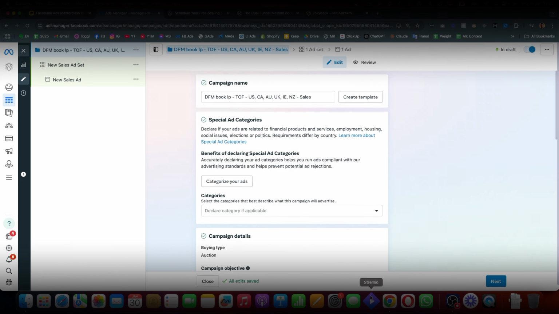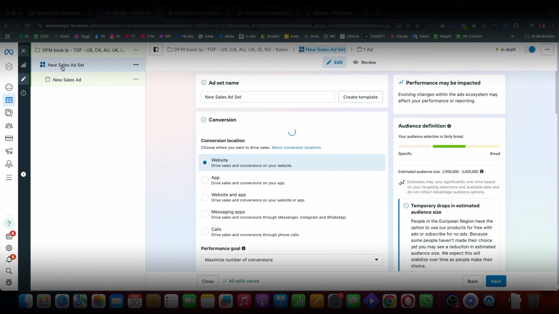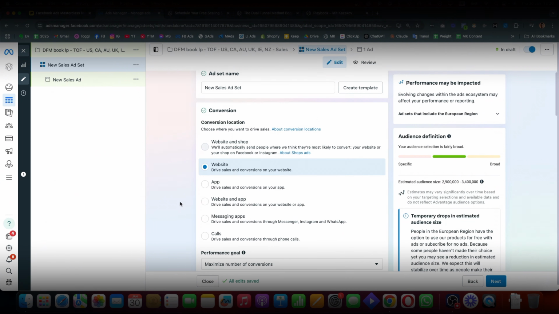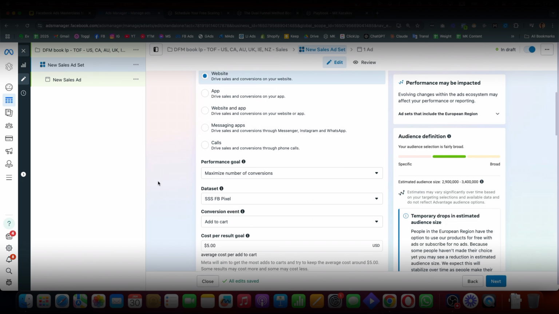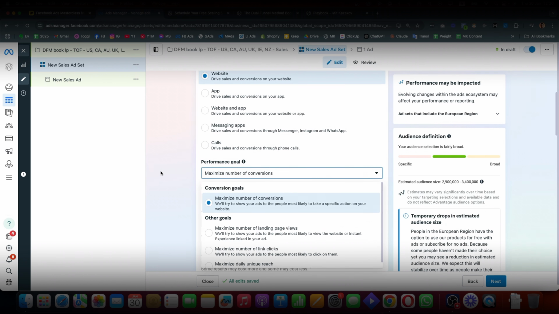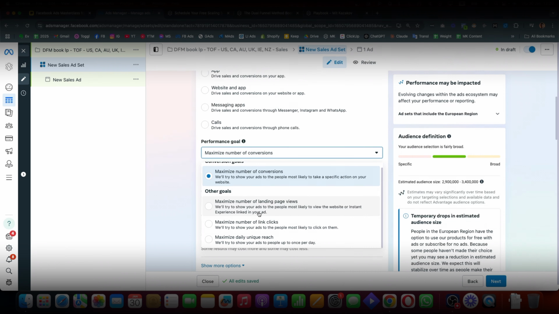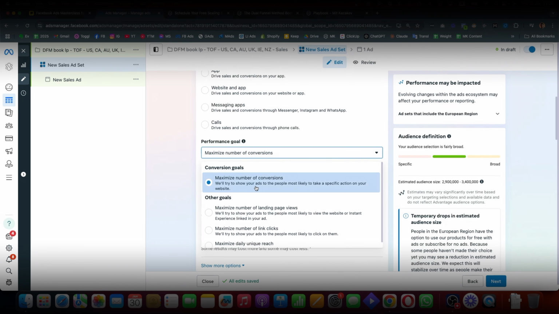Once you've set everything up, you can click next or just choose the ad set and you're going to be there. Over here, we're going to choose website because that's where we're going to drive the traffic. From this drop down, we are going to choose maximize number of conversions. If you have the option to maximize conversion value, then you can choose that as well, as Facebook will try to optimize the average order value.